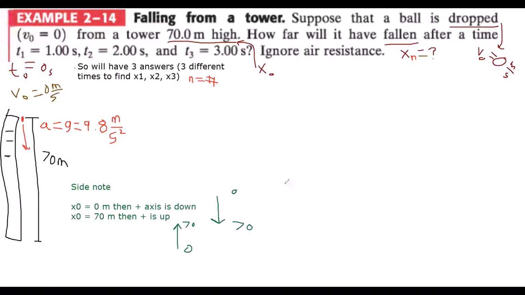Now note that acceleration by gravity is always going to head towards the floor. So the reason I didn't say downward is because if you're defining your axis as upwards, then downwards is going to be a little bit different. So acceleration by gravity is always going to be that way, right? Because you have the top of your building and you have the bottom of your building. So in this scenario, acceleration is positive.